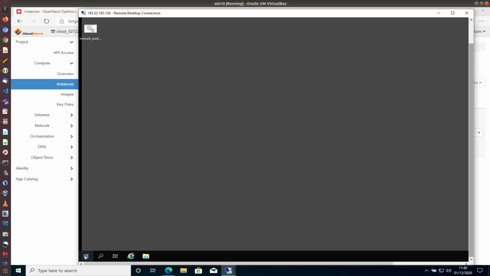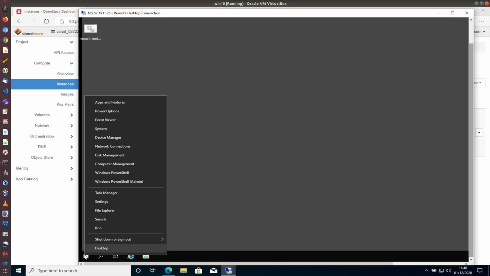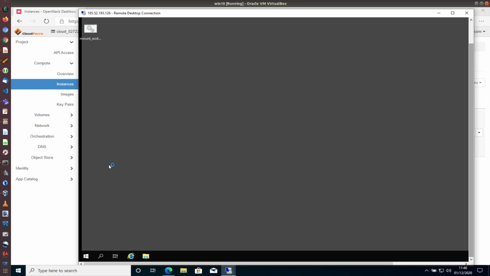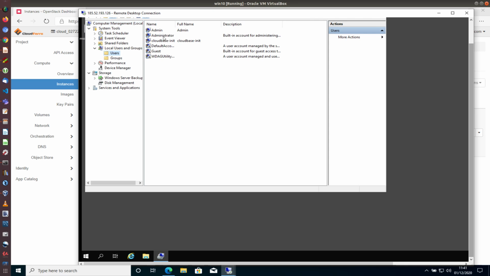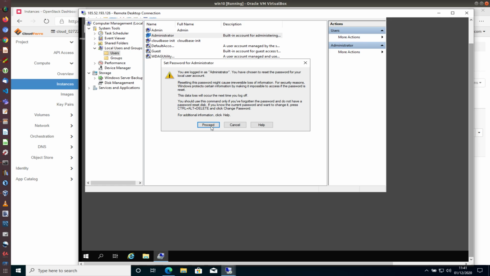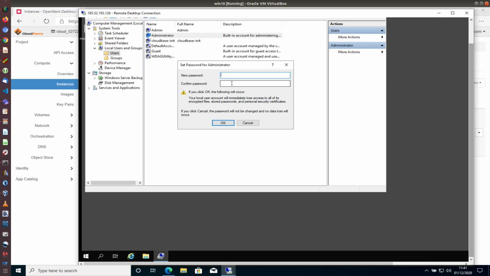So I click on the start with the right button on my mouse, choose computer management, and now click on local users and groups and users, and on administrator right click again and set password. Proceed, and now put some stronger password from my password manager. I can copy and paste it.